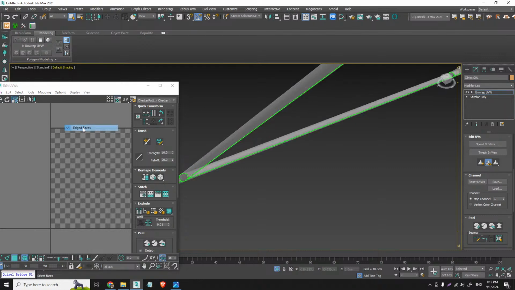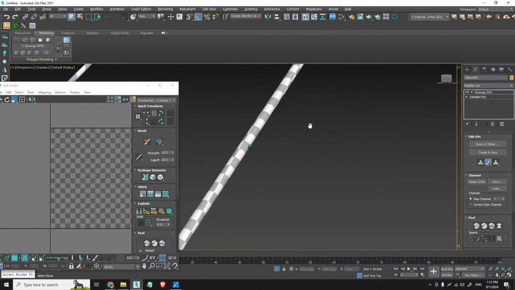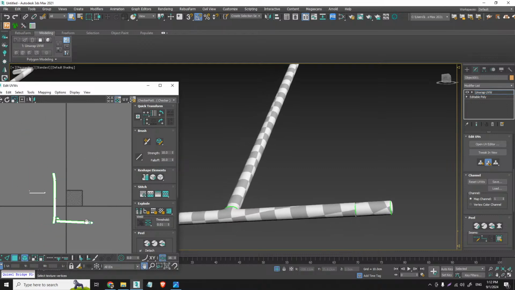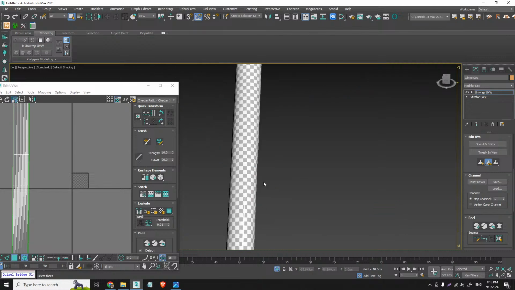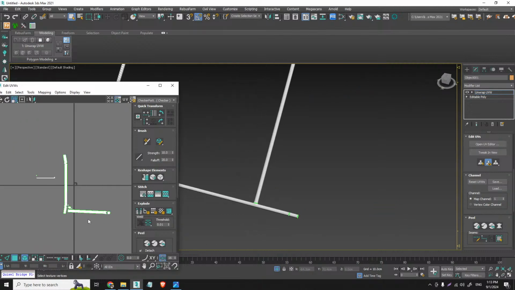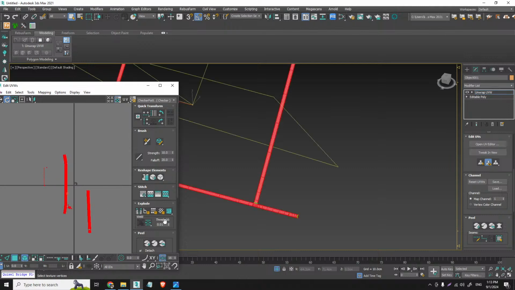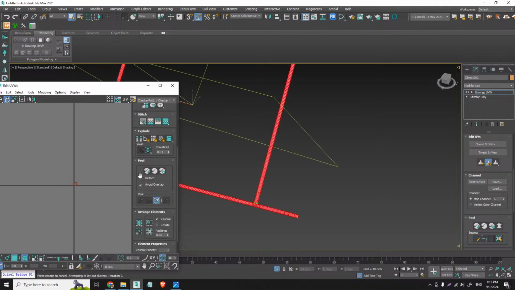So let's turn this off. Let's make it a little bit bigger. Yeah, it looks nice. So what you have to do here is to just rotate them on this point to be in the same direction and pack them.